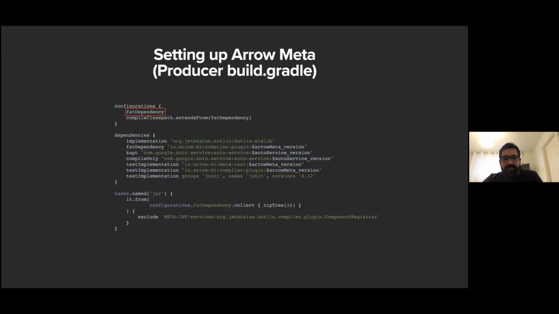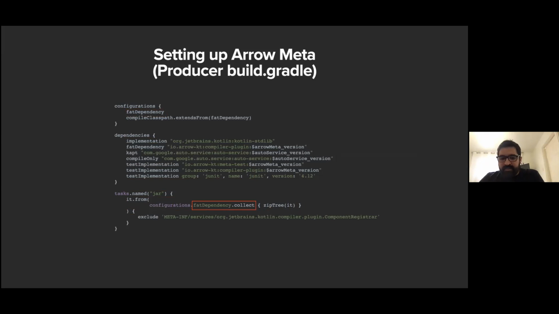The reason why I defined this custom configuration is because it will come in handy later on in this part, where we're going to collect all of the dependencies that were defined using, in this case, the fat dependency configuration.